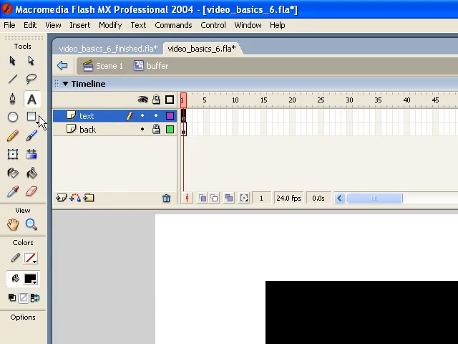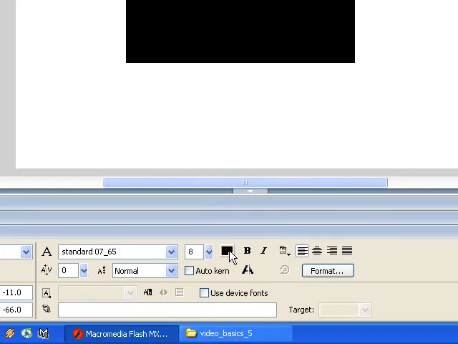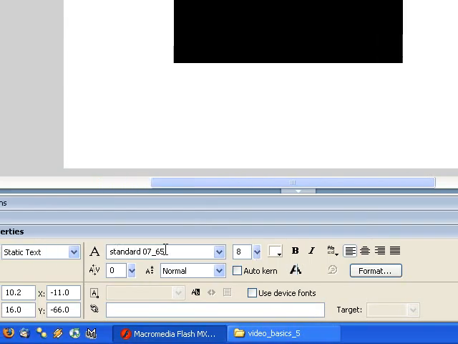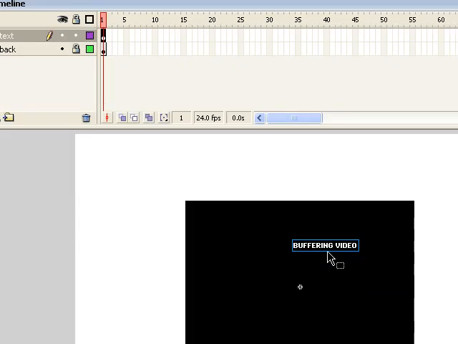I'm going to grab the text tool, and come down here and set up my text properties. I'm going to make it white, and I'm using a pixel font called Standard here. I'm just going to type out buffering video. I want to place that in the upper right hand corner.